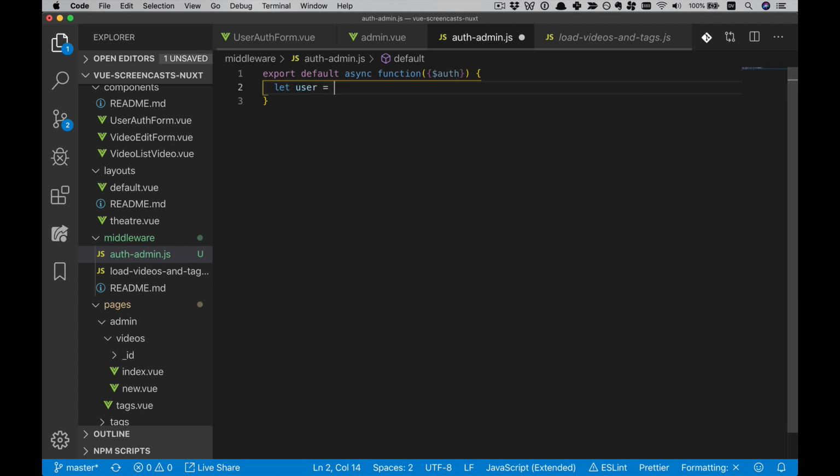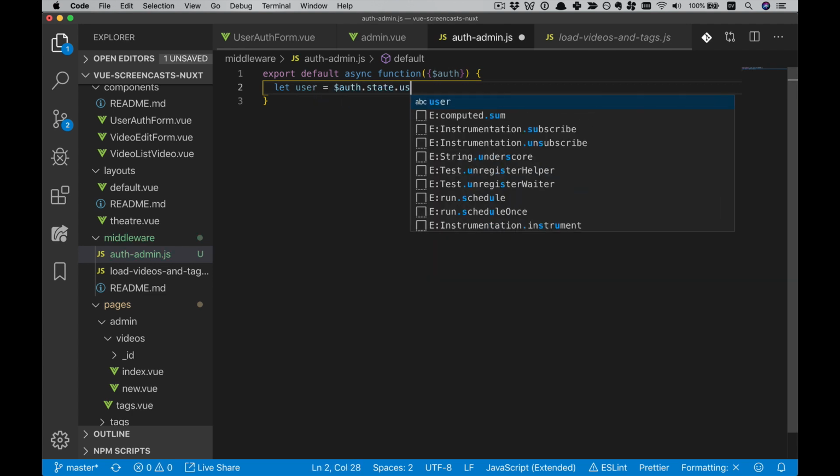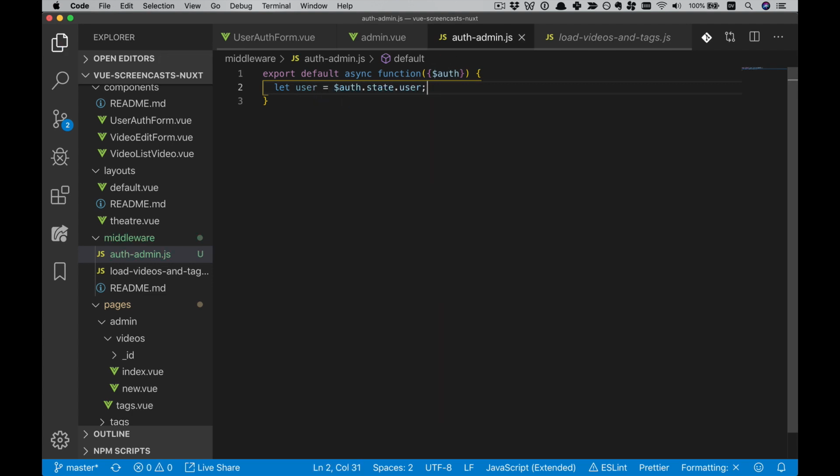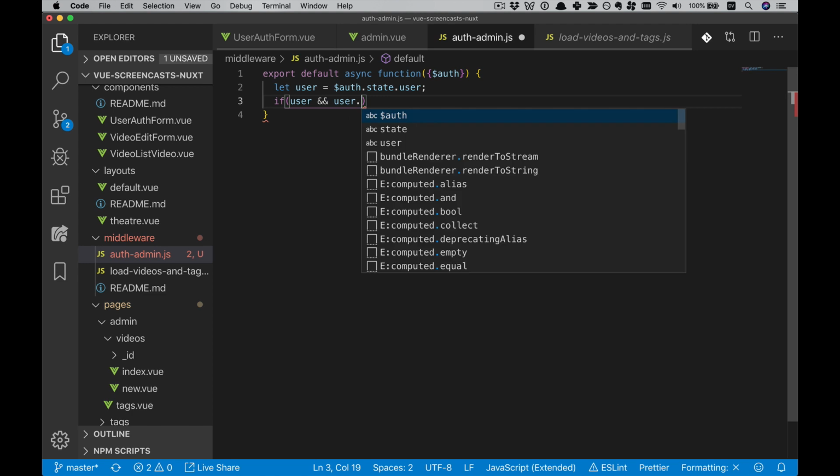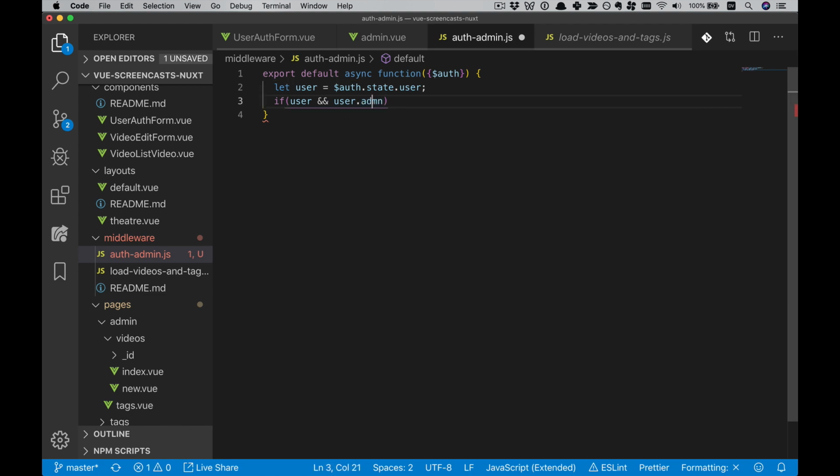Let's go ahead and extract our user from that. All right, so we have our user, and if we have our user and the user is an admin, then we can go ahead and let the user in. Otherwise, we'll want to redirect them to the home page.